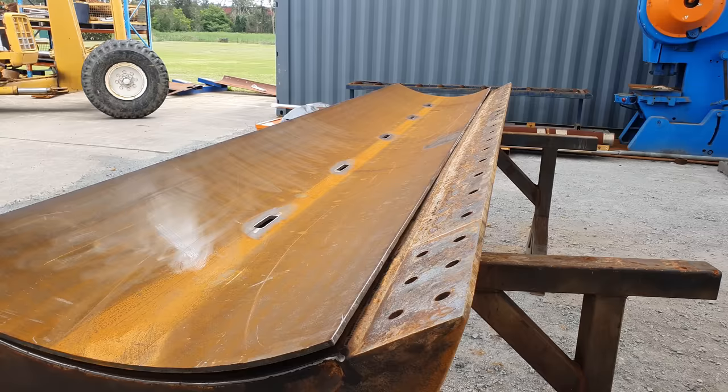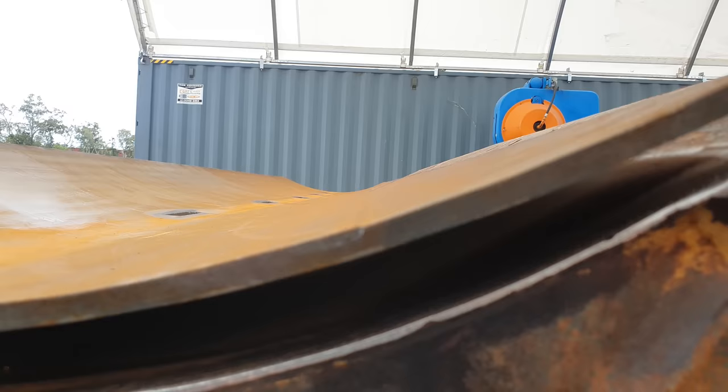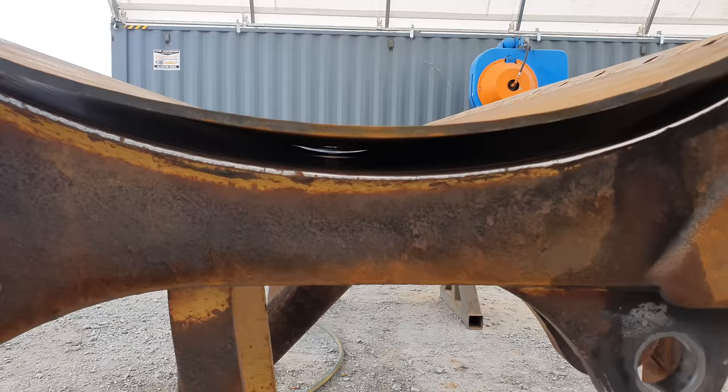Righto, now that we've got the skin sitting on the blade, we can actually see how bad things really are. So the blade does have a bend in it. After I cut the skin, it did bend the opposite way. It's just one of those things. We just need to dog everything down evenly so everything can then fall back into its place and then we can weld it out.